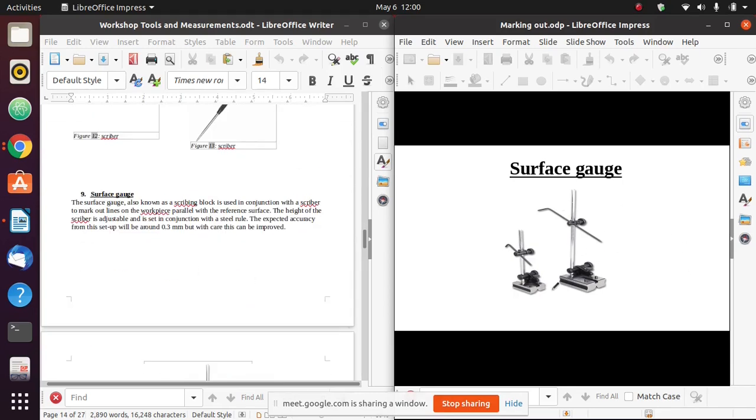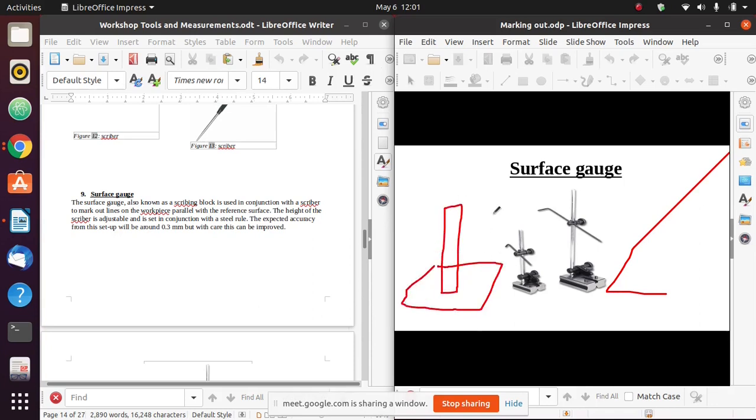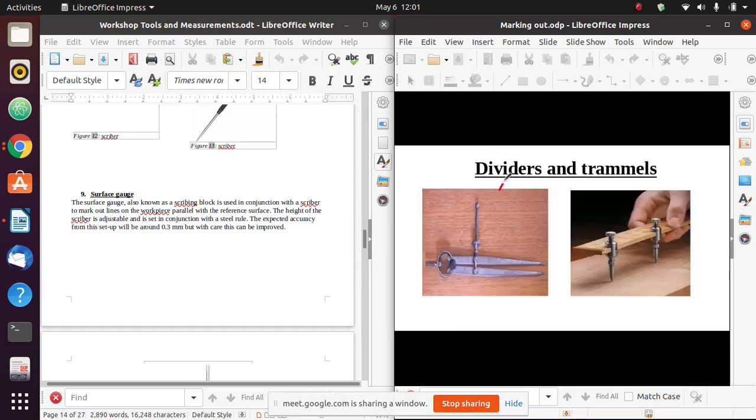If I want to make markings on a workpiece that is parallel to the reference surface, for example, this is my reference surface and my workpiece is a bit higher. It is not on the surface, it is held by an instrument or equipment, at a point parallel to the workpiece. Now what do I do? This being my reference surface, I will place this tool at a point, and this is my workpiece. For example, I have a circular pipe held by a lathe machine. Let's say this is my lathe machine, and I have my workpiece secured on the lathe machine.